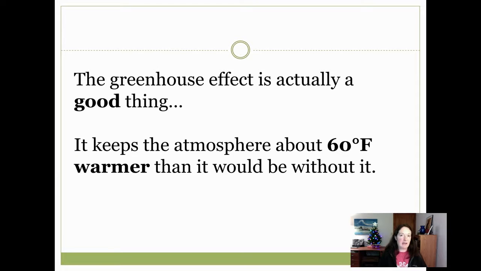So the greenhouse effect is actually a good thing. When you hear that word greenhouse effect, sometimes it's associated with global warming and climate change, which it is, but it is a good thing on a global scale when we're thinking about the Earth itself. It keeps the atmosphere about 60 degrees Fahrenheit warmer on average than it would be without it. So just imagine the Earth with a temperature that is 60 degrees Fahrenheit cooler than it is right now. And I'm talking about an average global temperature. We would have an ice ball Earth.